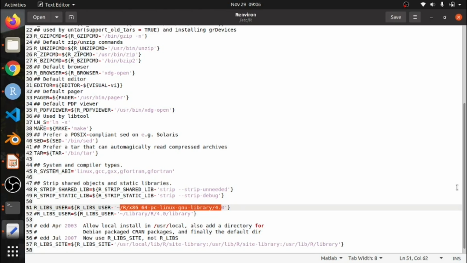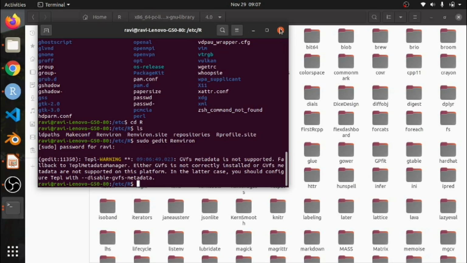You can also see that in the Windows operating system. In the next video, I will discuss package dependencies, and I will also convert my user-defined packages into a binary file and also source code.